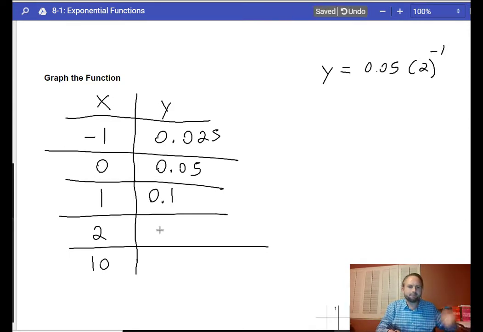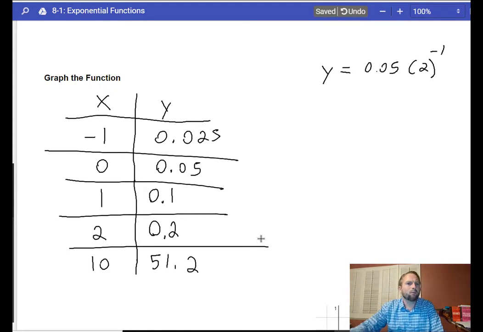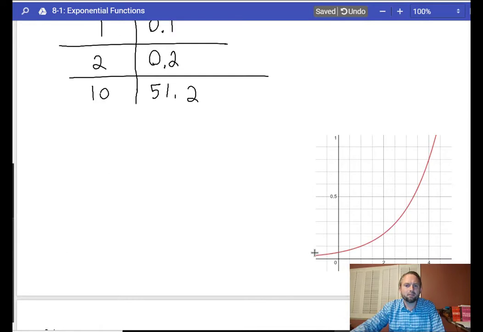So if we just use our calculator, I'm literally using my calculator right now. I put in my function and then I figured out, all right, I'm going to multiply this and this, and I just plugged in and chugged. So when we plug this into our graphing calculator, or if we just plug these numbers into the graph, it would look like this: exponential growth. All right, there we go. All right, guys, let's try another one.